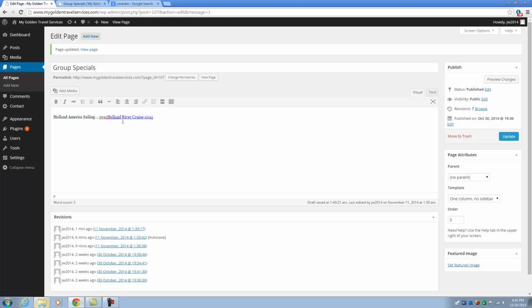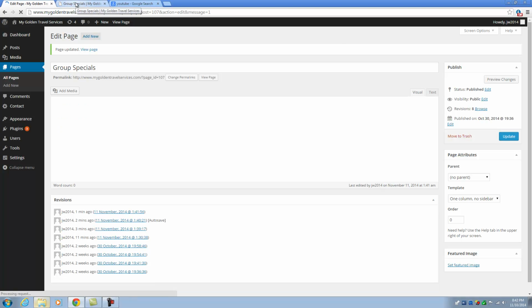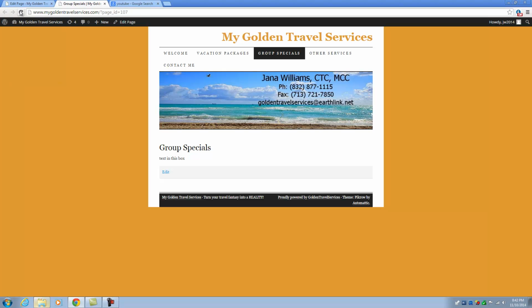So now you can see there's the link to that image. I'm going to put this cursor right in the middle here, and I'm going to enter that down there so it'll space it out in a separate line so that the text will be above the PDF link. So then I got to go over here onto the right. I'm going to update that, and then we're going to look at it in the Group Specials page. Refresh because we've made a change.